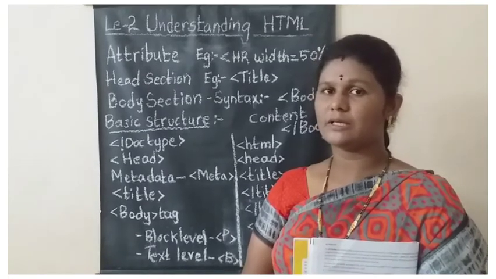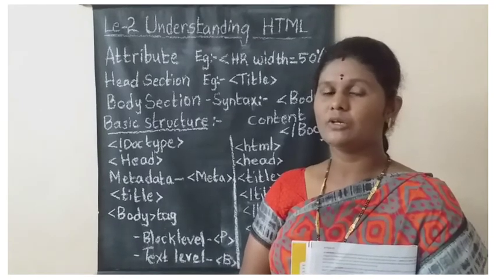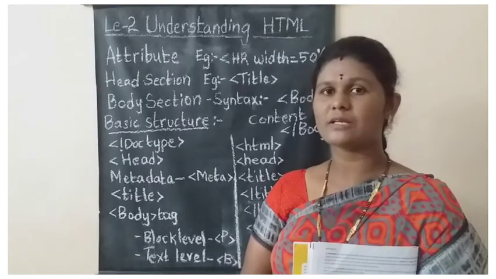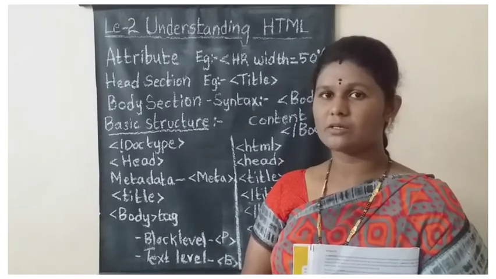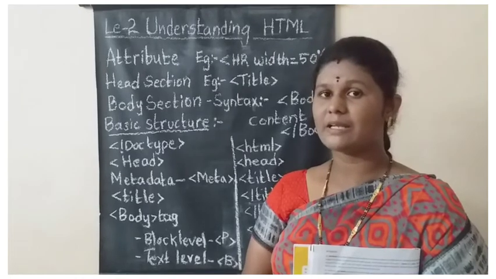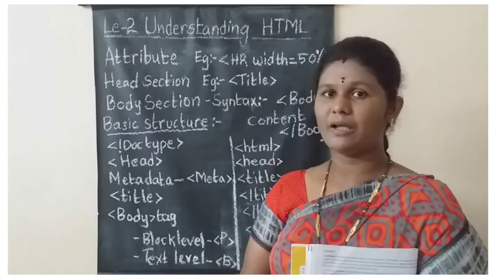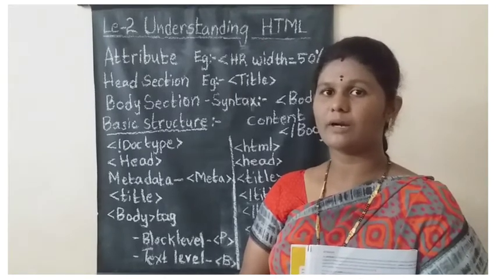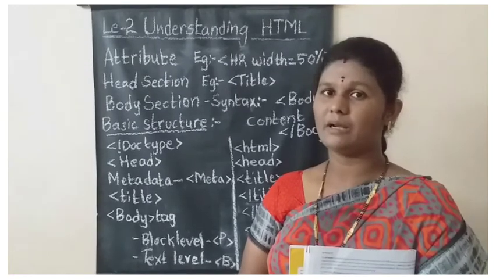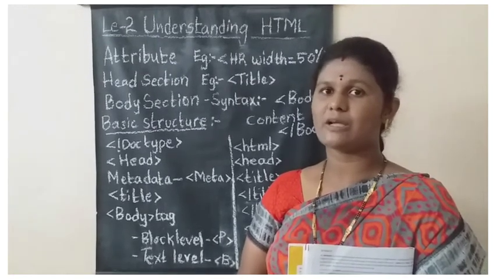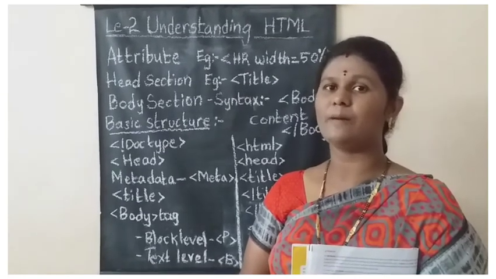And one more thing to remember, children, while saving an HTML program. How do you save it? After typing your program, click on save. After clicking the save button, we get a dialog box. At that time, near the file name, we have to give the program name and specify .html. It is the extension of an HTML program. These points are necessary while saving a program.